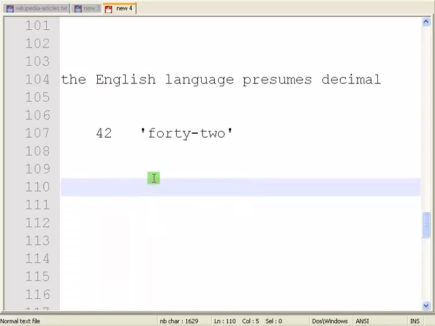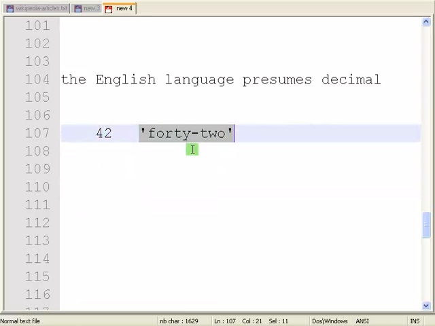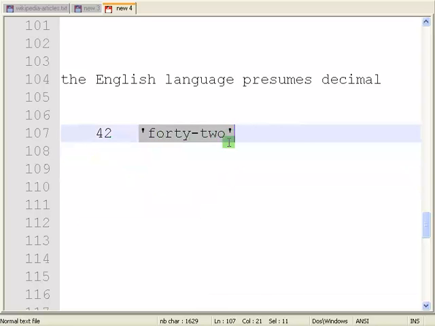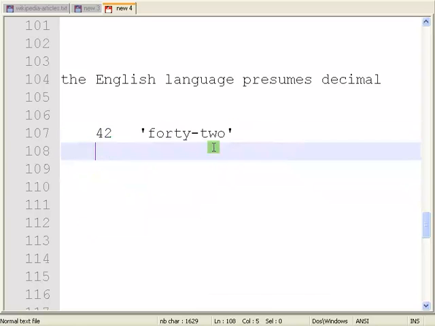I think the thing which makes alternative number systems very hard for learners to accept is the fact that our natural language presumes decimal. So say in English, if you see 4 and 2, you immediately leap to 42. And 42 strongly implies 4 tens and 2, which is in fact correct in decimal, but if this were supposed to be octal, then the quantity it represents is actually 4 eighths and 2. That is decimal 34. So the problem is that the way we read it in English strongly implies a quantity which it doesn't in fact represent. And it's hard to mentally deal with this.